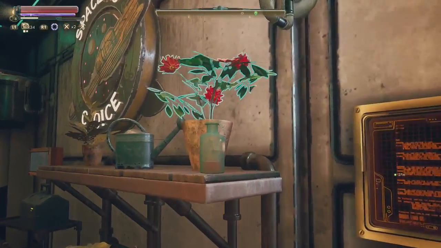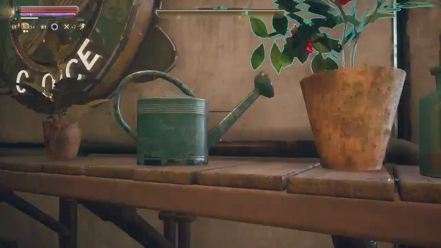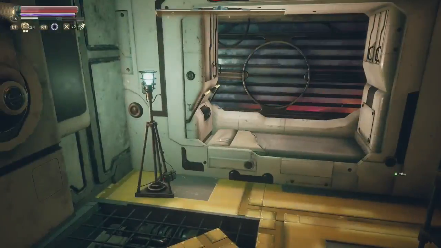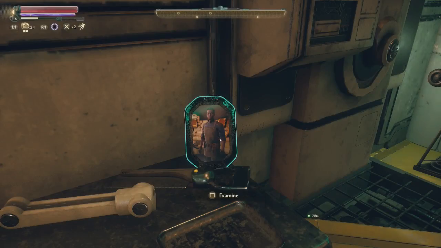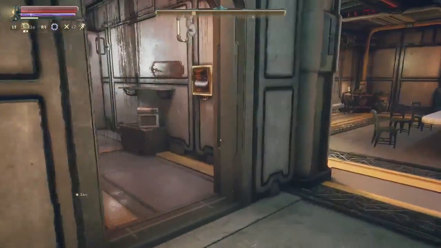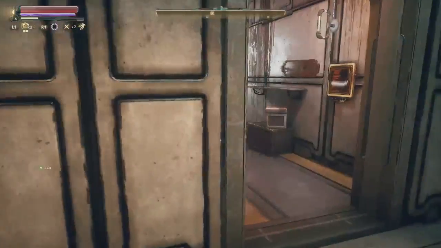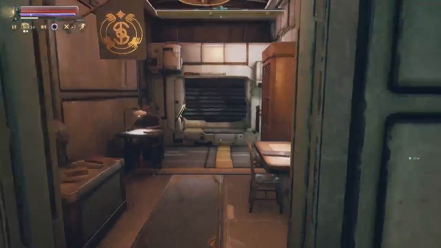Okay, what's with all this stuff here? What's with the plant? This is not a petunia. Petunia the plant. Uh-huh. Modern steel wrench and you. This book is heavily dog-eared with doodles in the margins. This might be Parvati's room, actually. Photo, yep, this is Parvati's room. Stern older man with warm eyes. That's Parvati's father. All right. Interesting. Oh, here's the vicar's room. Got it. This looks like nobody's room for right now. So Parvati has a room. We've got 1, 2, 3, 4, 5 rooms, and then whatever this guy's all about. So that's 5 potential partners. I've got 2. Got it.